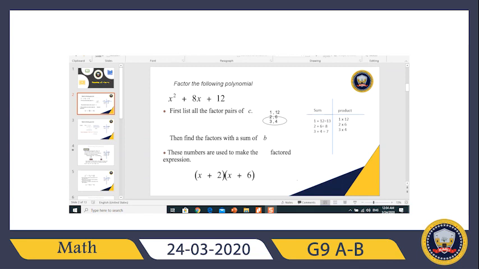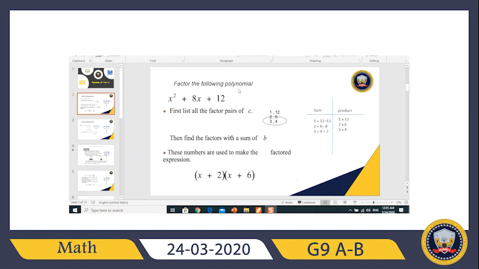Let's continue our session, what we have covered yesterday about factorizing trinomials. As we said yesterday, we have covered 3 methods of factorizing, and this is the 4th method we're going to cover today, or from yesterday. We're covering the 4th method for factorizing. Let's revise the previous example, because I want to stress on something.